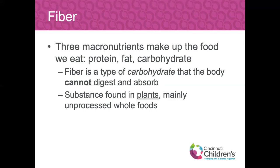Fiber is a substance found in plants — another good clue why it is a carbohydrate macronutrient. It is mainly coming from unprocessed whole foods. The strawberry on the table is a good example of a fiber-containing item. There is an exception with different fiber-containing supplements, and how the food system has added some fibers into other foods. But for the most part, when you think about fiber, think about a plant-based food that's whole, unprocessed, not touched by man.